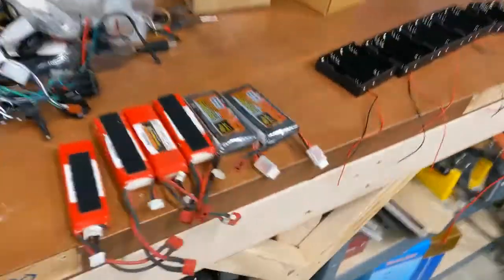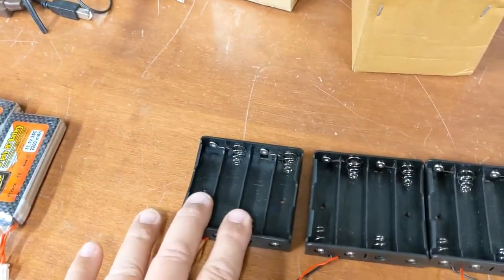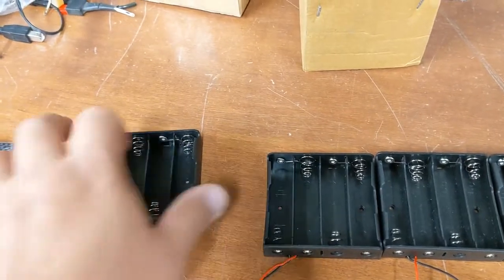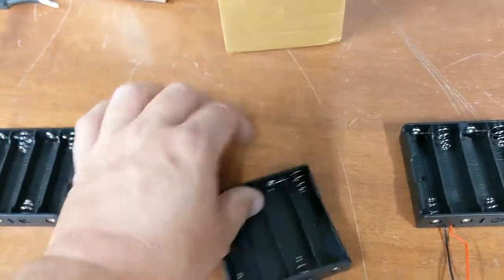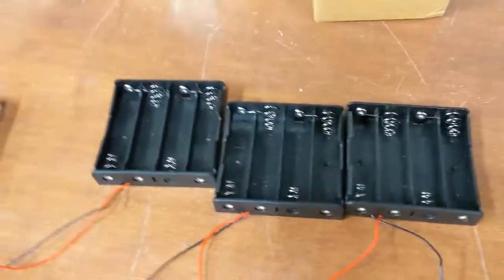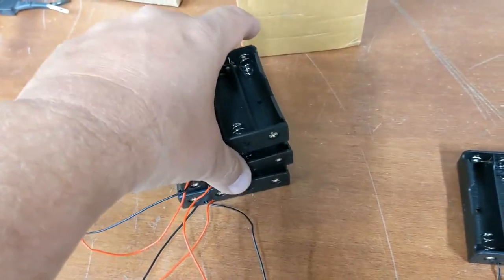I'm gonna try to stack enough of those together. 3 cells makes 11.1 volts, but I'm gonna have different banks of 11.1 volts. So there's 1 set, 2 sets, 3 sets. 3 of these will fit together in the case where the old battery went like this. 9 of them will not.